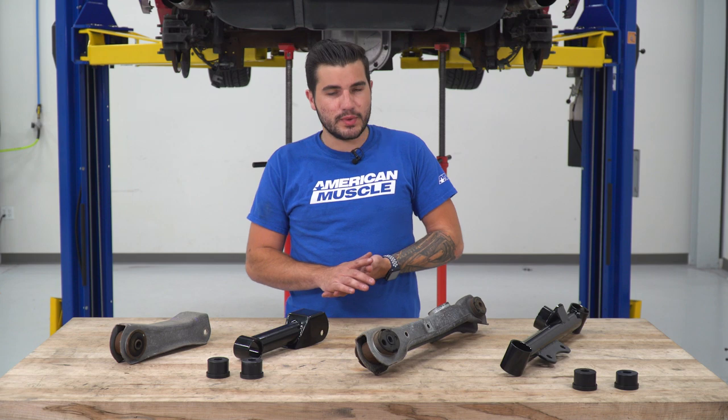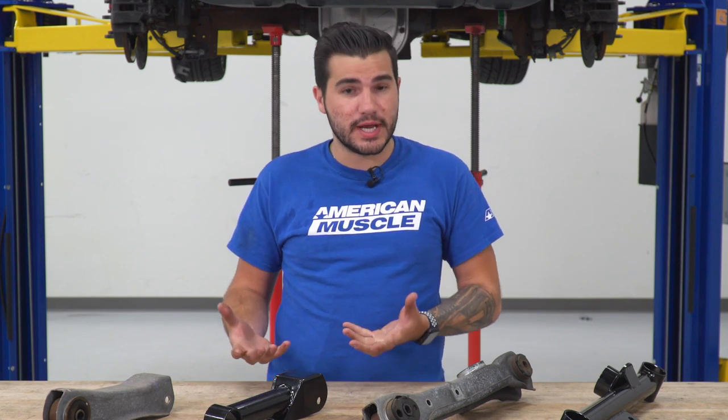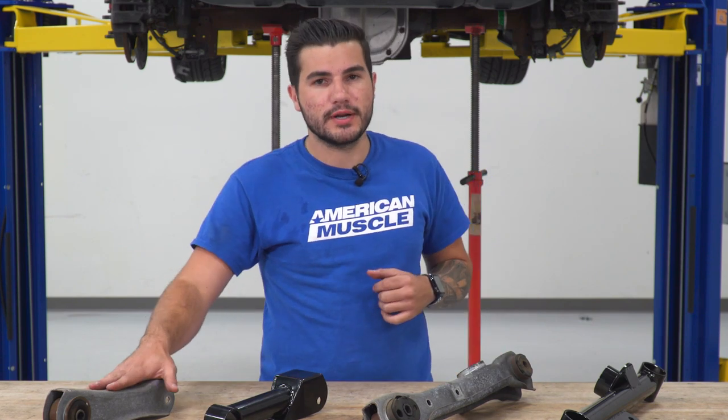Now before we jump into things, guys, I wanna quickly take you through some of the similarities and differences between our factory components and our SR Performance black upper and lower control arms. On the table with me, I have our driver side components, driver side lower and driver side upper, next to the SR lower and SR upper. Now there are three big things I wanna talk about here. One is being construction, two the bushings, and three general appearance.